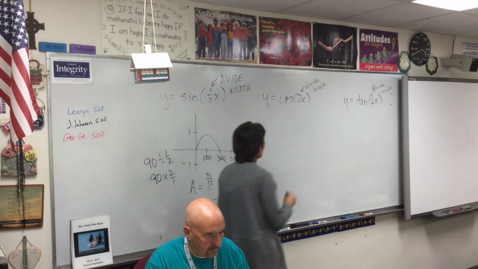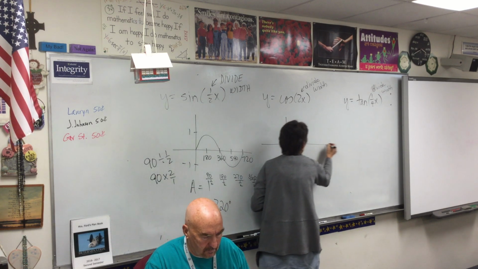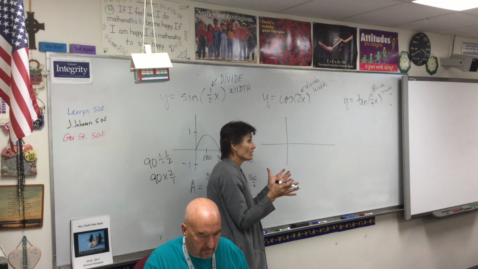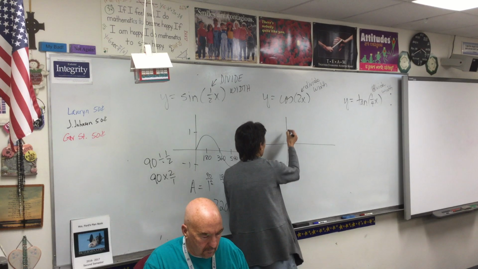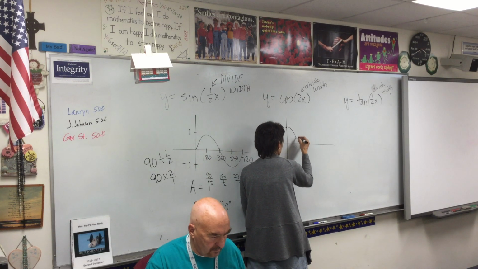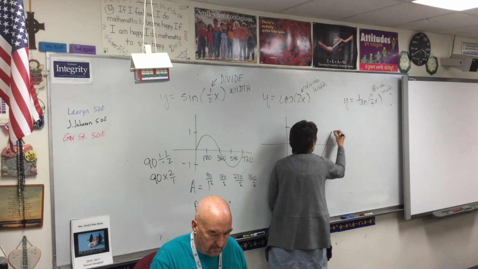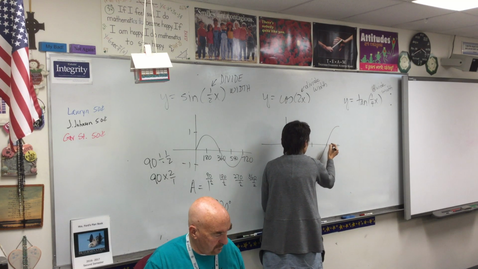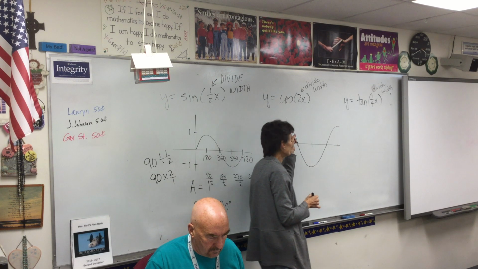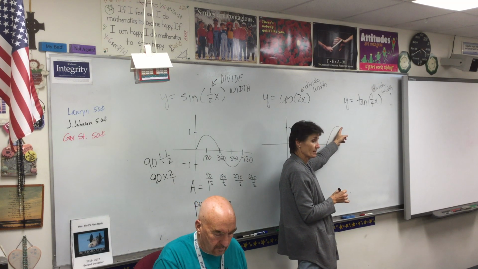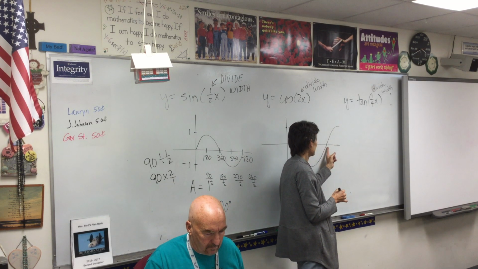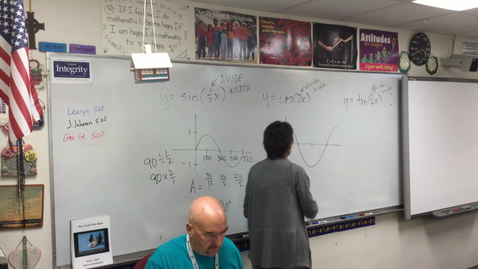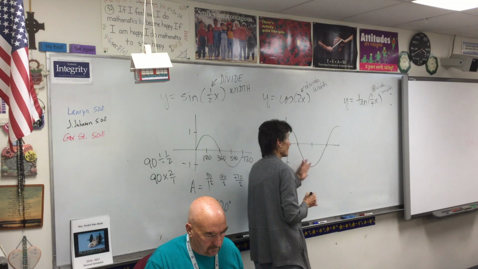Okay. Now, let's try this one. I'm going to start by drawing my cosine curve. And my cosine is the one that starts up here, comes down and back up, right? Now pay attention. It starts at the top of the hill and it ends at the top of the hill. It doesn't end here. It ends at the top of the hill. So, I got half credit because I got the shape right.